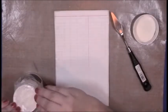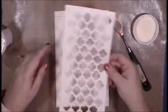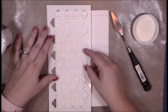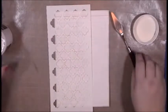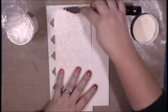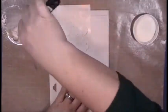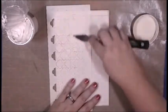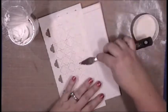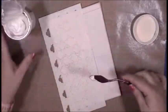My next step is going to be adding texture paste. I have my Liquitex modeling paste — it is thicker than the Crafters Workshop light and fluffy, but not as thick as the heavy texture paste from Liquitex. Here's my first nod to the E: it is an Eastern-themed background. This is a quatrefoil, which is very often prominent in Middle Eastern and Moroccan prints. So there's my first E — Eastern.